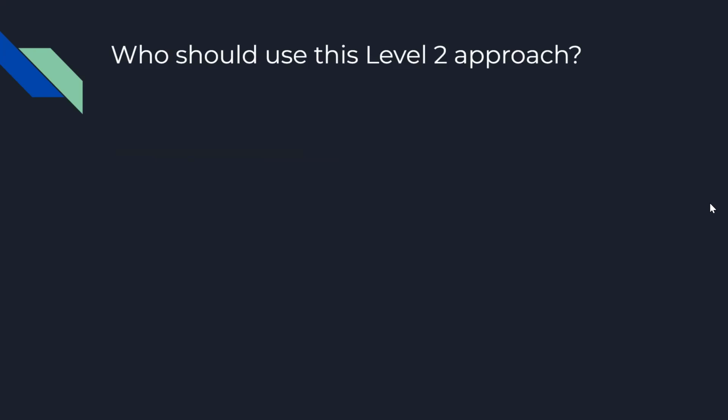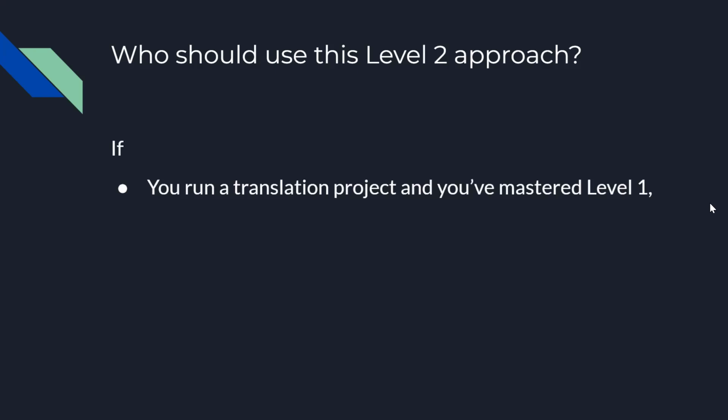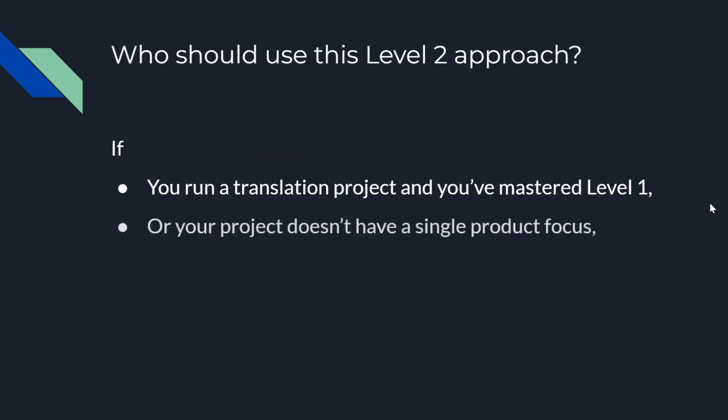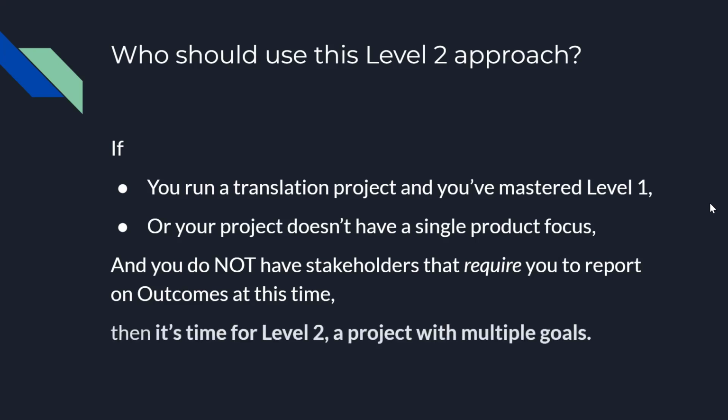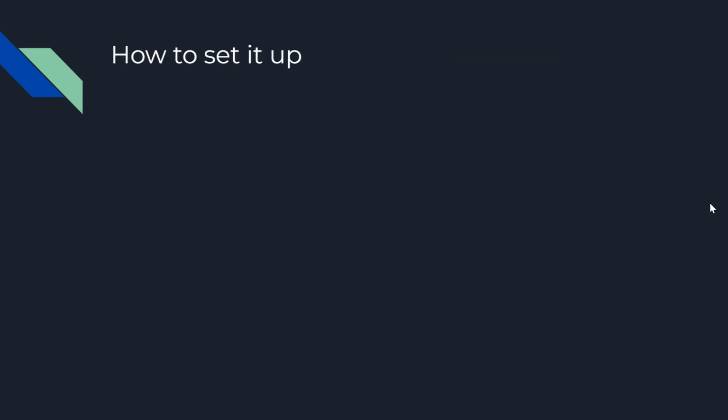Who should use this level 2 approach? Well, if you run a translation or storing project and you've already mastered level 1, or your project doesn't have a single product focus, and if you don't have stakeholders that require you to report on outcomes at this time, that would be level 3. So if this is true of you, then it's time for level 2, a project with multiple goals.